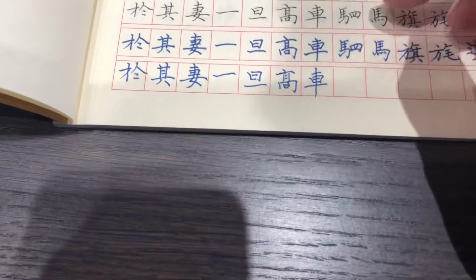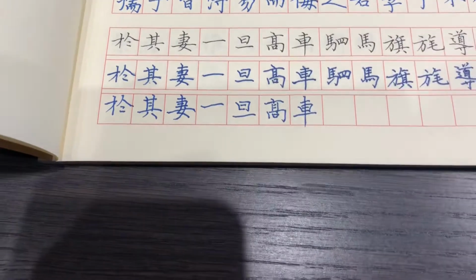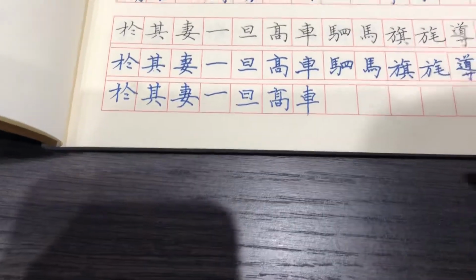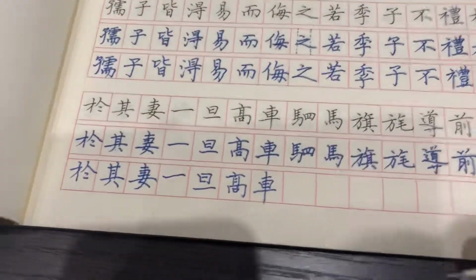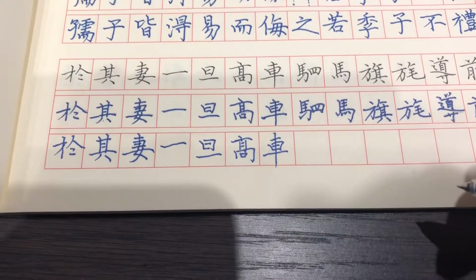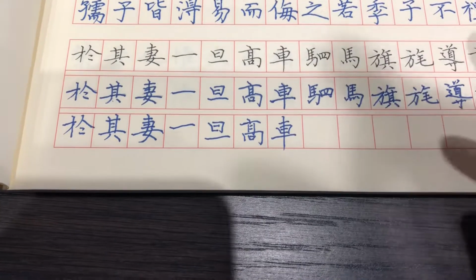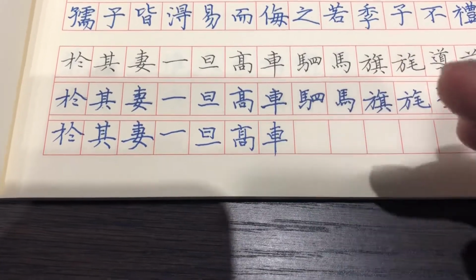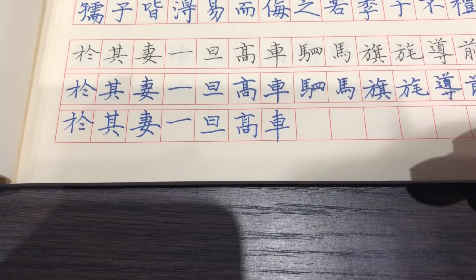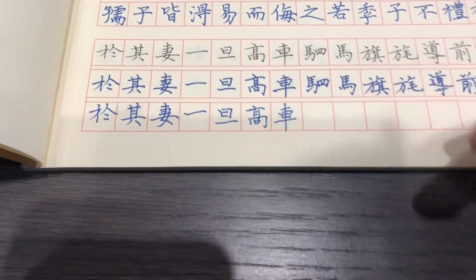And this one, as you can see, is not a standard character, because this was originally written by somebody from the Qing dynasty, as written in the book. So the characters are not going to be simplified Chinese or standard traditional Chinese. It's going to be a combination of both, or maybe just some special writing styles that were common in that era.